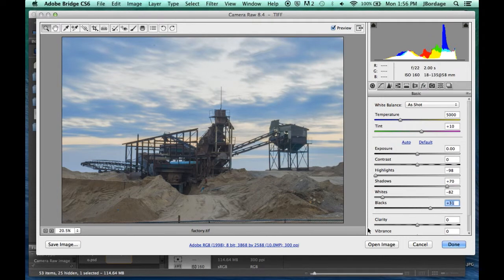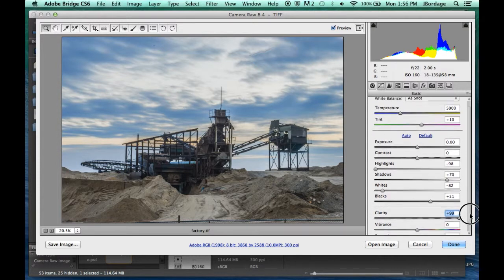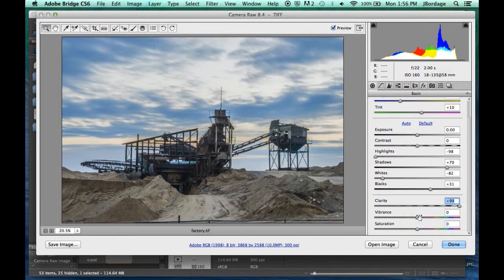Okay, so it's a little flat right now, so I might want to bring up clarity, which is kind of like a contrast slider, but only for the contrast in the middle areas. And I might want to bring up vibrance. Now the difference between vibrance and saturation is that vibrance does make things more colorful, but in a more controlled way. I would tend to use vibrance, especially if I'm doing portraits, because the skin tends to stay the same color as regular skin, as opposed to turning bright orange.